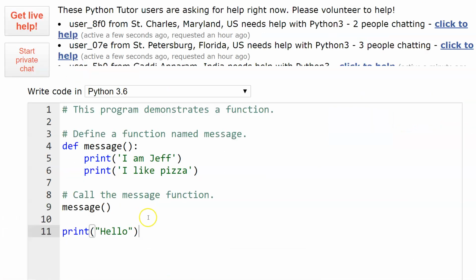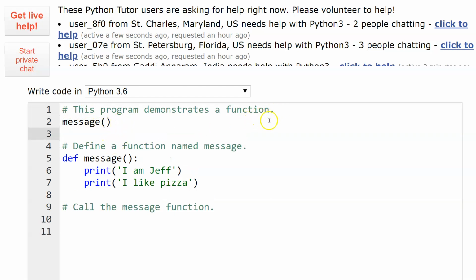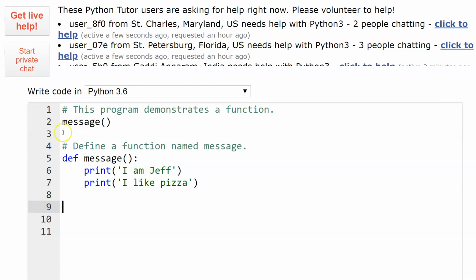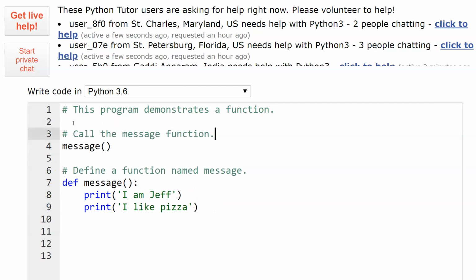Now, if we had this, I'm going to erase this so it's not confusing. Let's say we did this little piece, and I'm going to copy paste this up here. Ignore the comments. Actually, no, that still bothers me. Hang on. Okay, so we're going to go ahead and call the message here. So the message function right here.